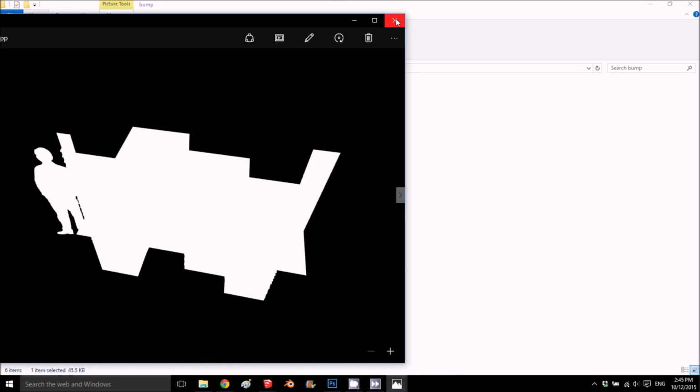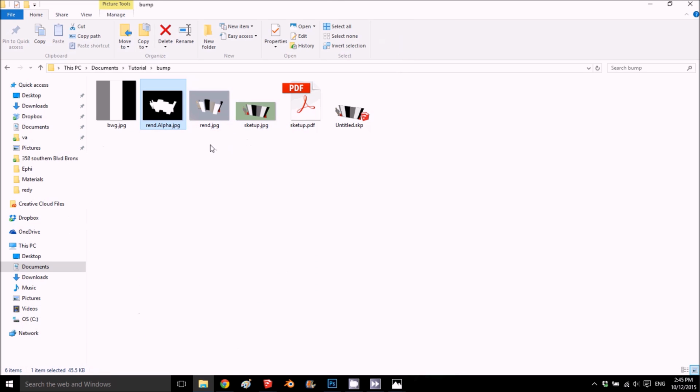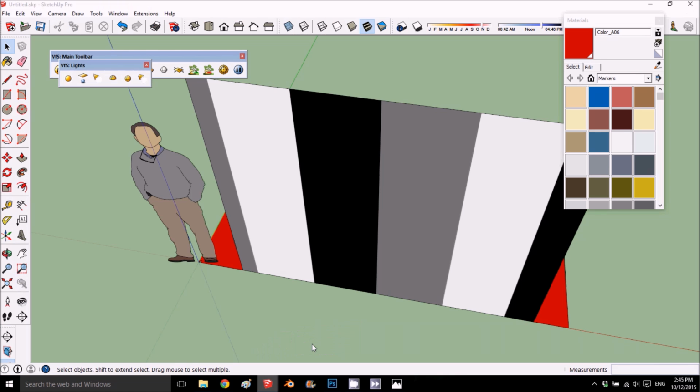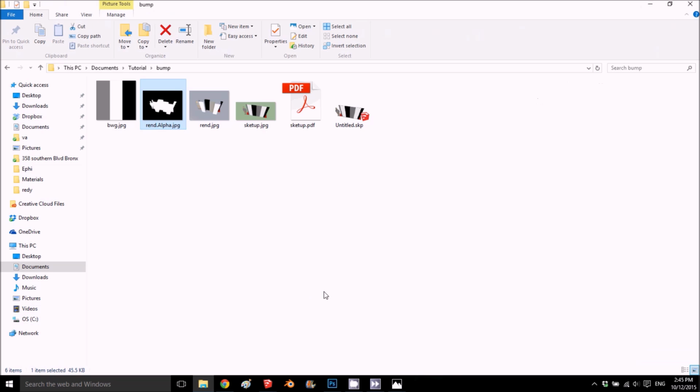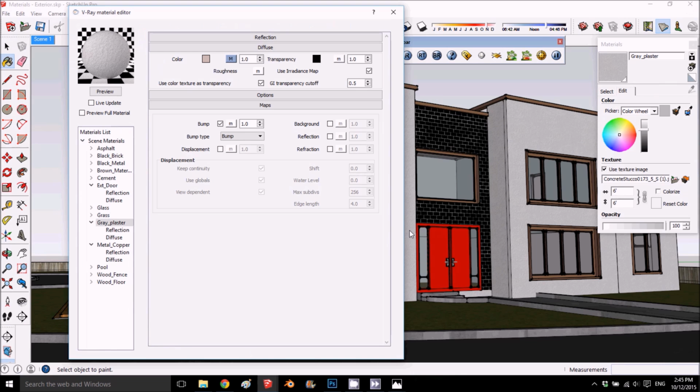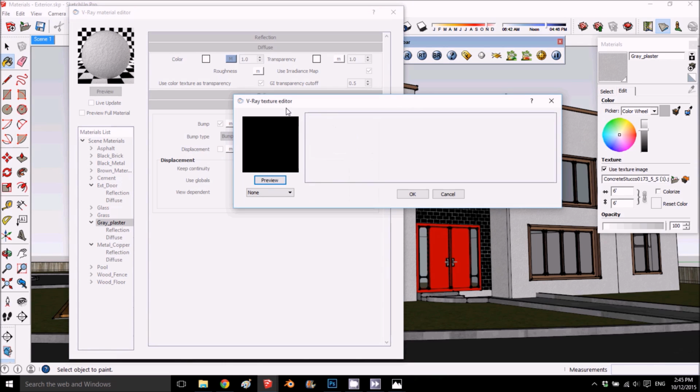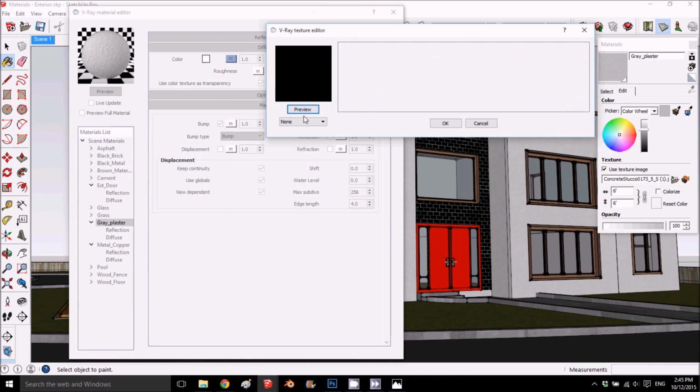So basically, using black, white, and gray colors, you can control the bumpiness of the geometry. For our example, we're going to use the same map we put here as our bump map. So we press M to get the option to put a map, and then we choose a bitmap.